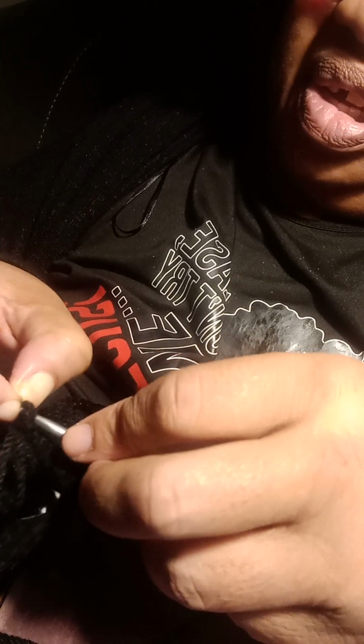Okay. Now, because I'm doing a slip stitch, and I have to pull it over the yarn. Pull it over. It split it on me, y'all, because the yarn split it. Okay. Let's go back. Okay, so try again. I'm going to try to catch it. There you go. I got it.